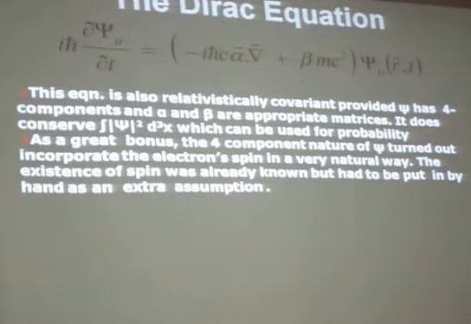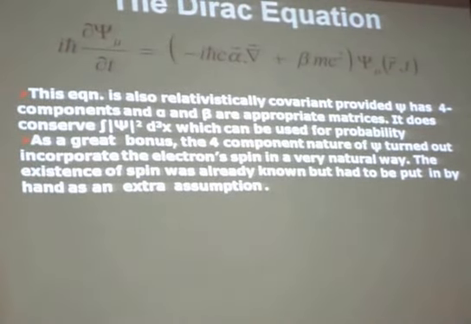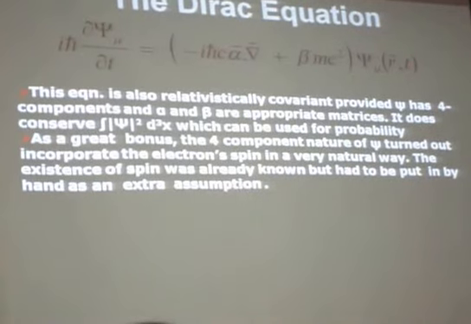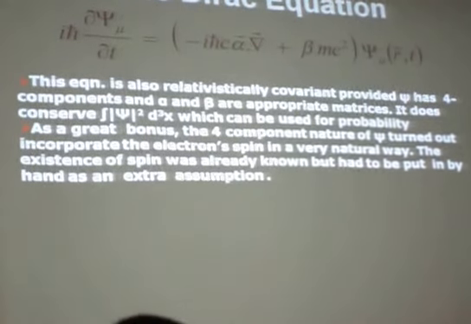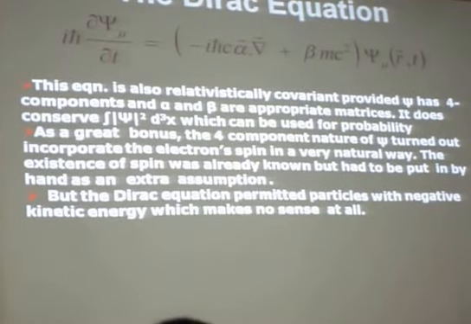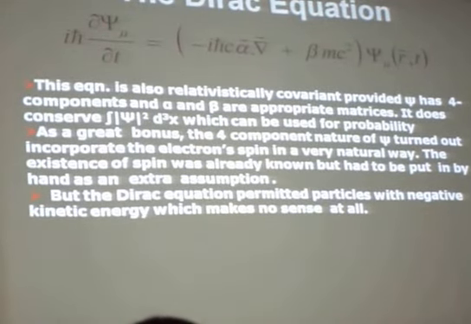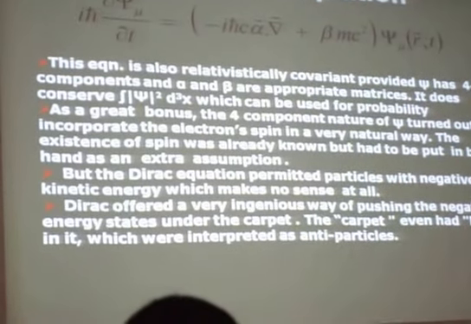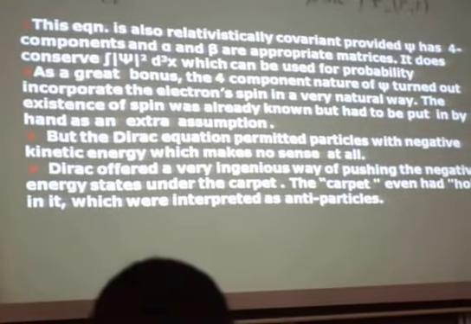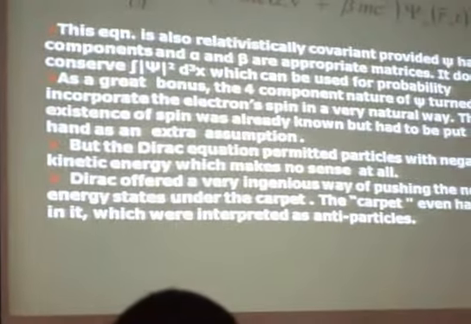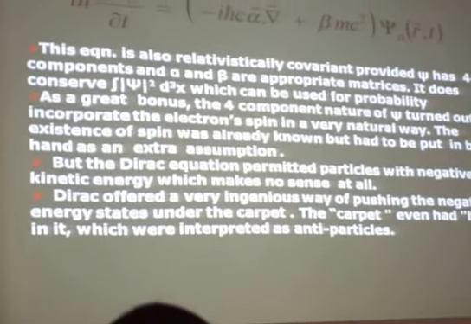I'm not going to spend much time on it because you have to know the algebra of the alphas and betas and so on. It's not related to our particular story, for which the Klein-Gordon equation is a good enough example. But here's another example which became very, very useful. It had its own problems, even though probability was positive and conserved. It had particles with negative energy, and you had to do all this double talk, which I did successfully. There are, of course, no negative energy particles. That makes no sense.